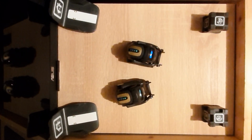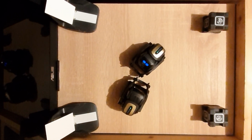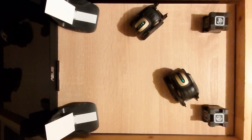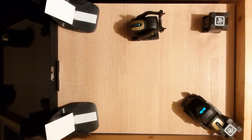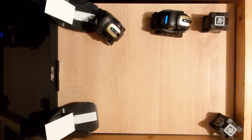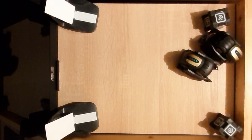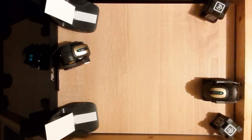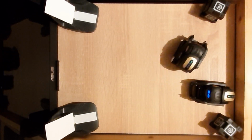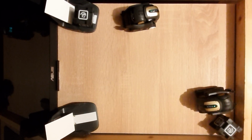So with the new batteries installed, because I put batteries on both the bots, it's time to give them a little test, see how long they last. And I'll tell you from now that they last about 50 minutes, which is quite the improvement. So yes, I did a good thing considering the thickness of the battery. The new batteries that I put in are actually, I think maybe half a mil thinner than the original one. Even though they are bigger in length, the thickness really matters.